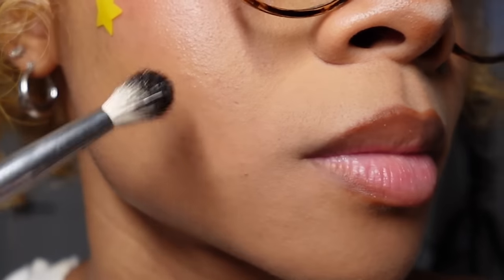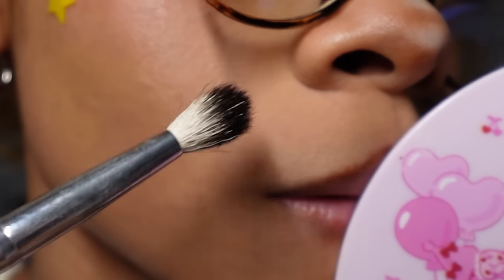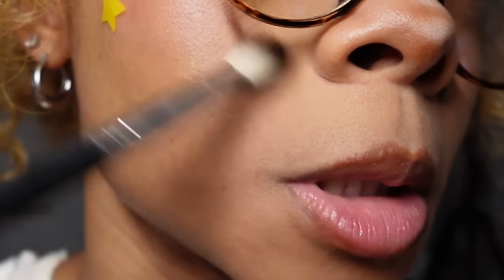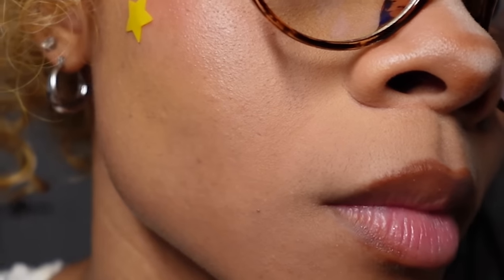Just flick it away. The product just compiles itself in one spot. So you just wanna stop it from congregating in that one spot and just spread it out. See? Step one is done already.